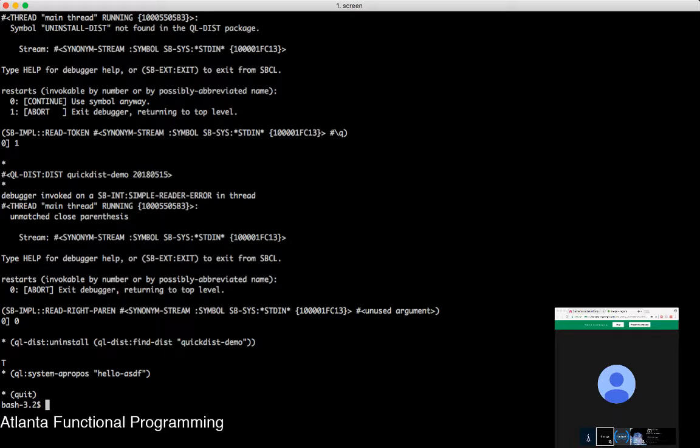At least it's the standard practice that is being used now. Obviously, things can change over time as more and more people use it. But if you're joining us today and you're watching this, Quicklisp, Quickdist, some fundamental understanding of ASDF for your projects, and for project generation, using Quickproject honestly will get you pretty far. And those are my recommendations to set up your project structure and build system.